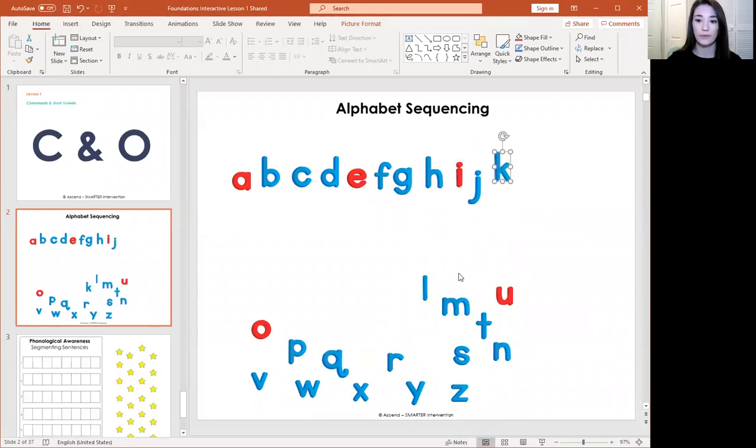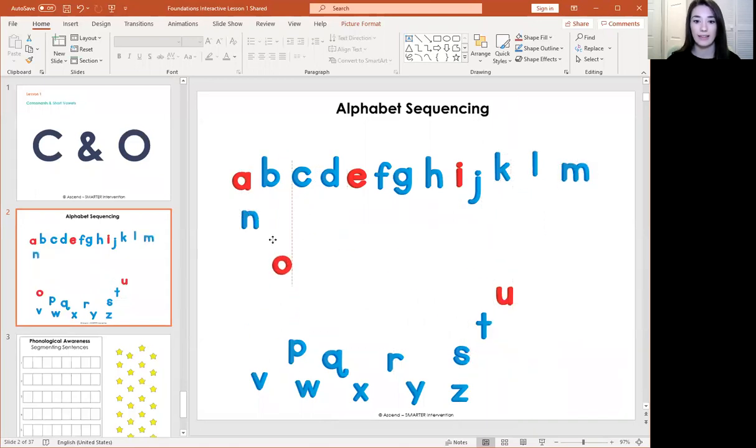And as they go through, I want to see if they can put them in order, like I said. If they miss any, like let's say they put Q for P or P for Q, or they miss anything, it depends on the student if I'll error correct them right away or if I'll have them check it at the end. A lot of the times my students will put a letter that doesn't belong, and then when they get to that letter in the sequence, they'll recognize it. So I'm also looking to see if they can self-correct themselves.